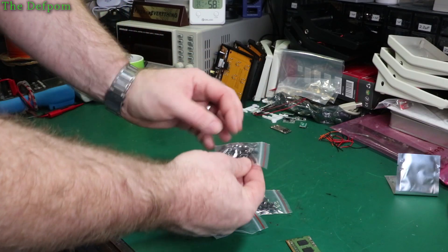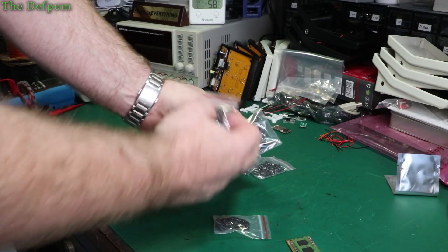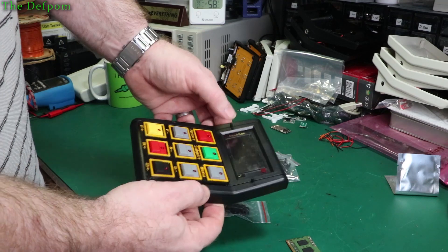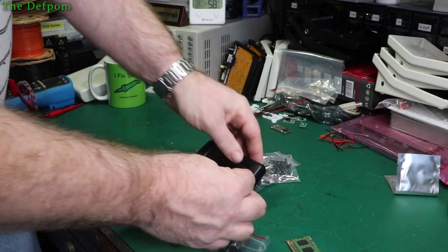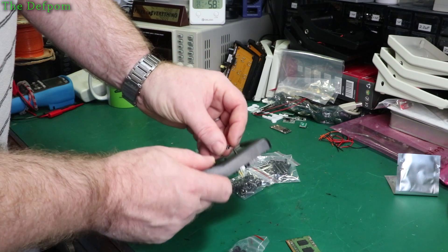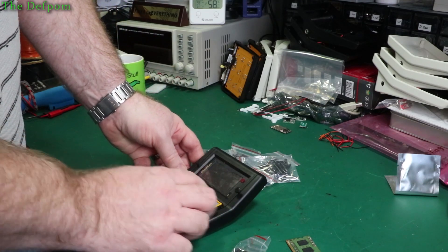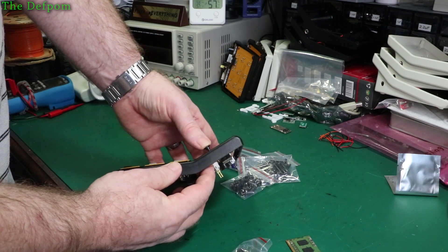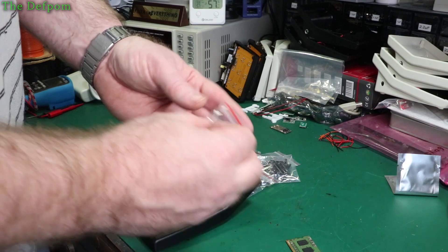We've got some momentary tactile switches of different heights — I think 18mm, 22mm, and 15mm or something like that. I managed to get some from somewhere else while I was waiting, and they're basically finished. This is what they're for — to go in here. I also bought these button tops. The idea is I'll put them on the end of the stalks to have a nice button on top instead of just the pointy shaft sticking out. I'll cut them down to the exact length I need so it sits nicely and gives a nice push button. It's just a little detail.